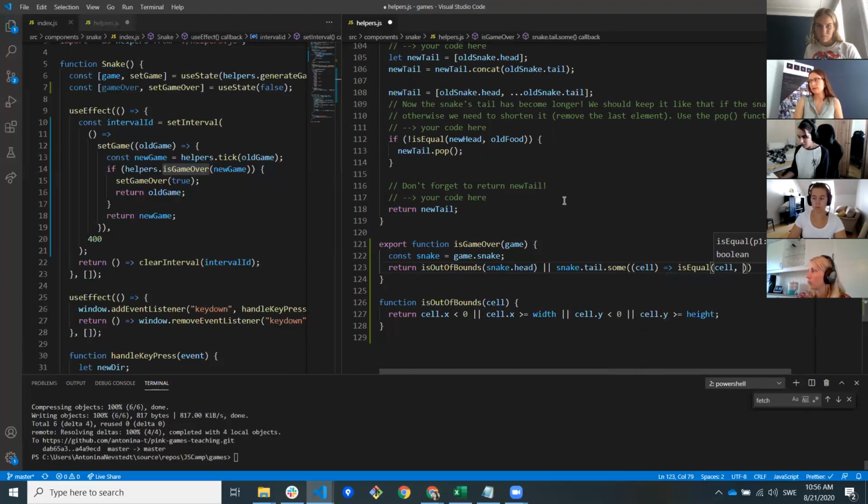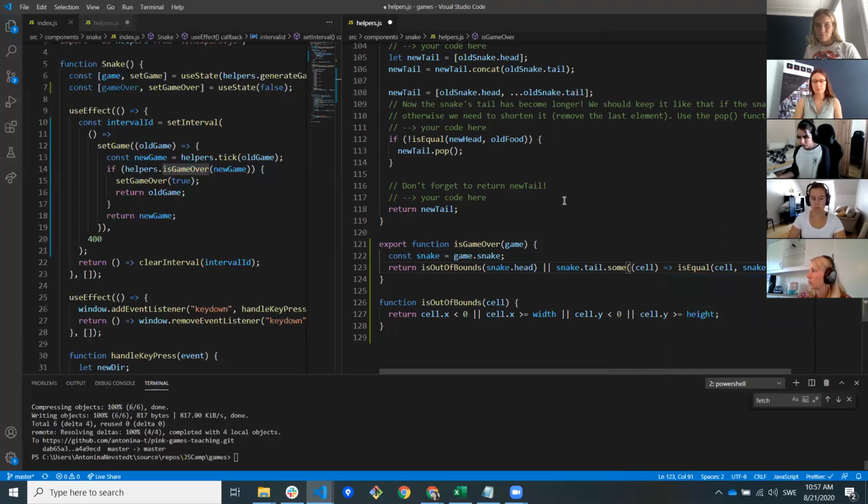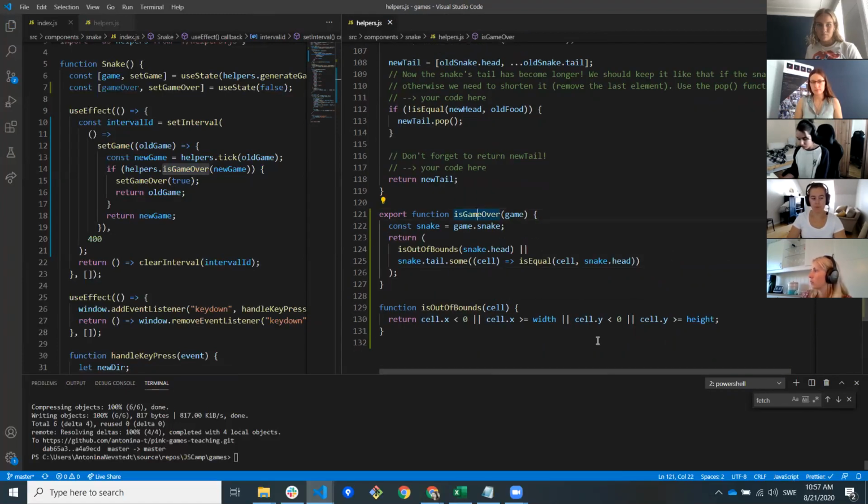If tail cells overlap with what? The snake's head. So snake.head. There. isGameOver is done.